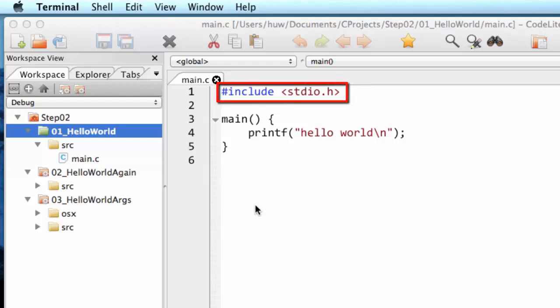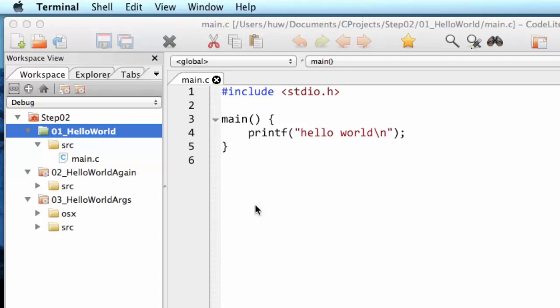This is called a header file, a file that ends with .h. I'll explain that later. For now, just bear in mind that stdio.h is a system-wide C file that's supplied with the C compiler, and it's used in most of your programs. It provides a number of functions, a number of capabilities that you'll want to use time and time again.